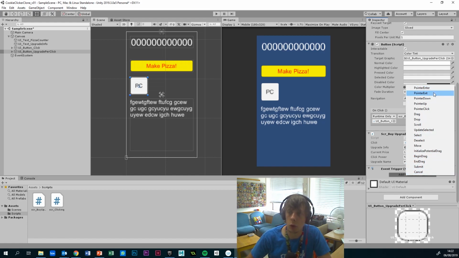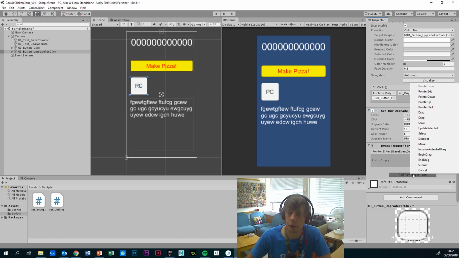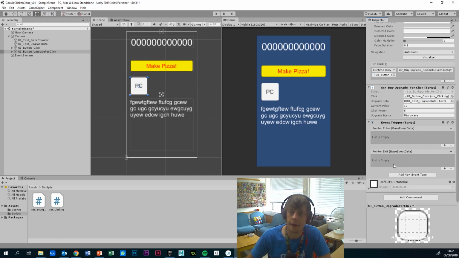The top two are interesting to us because that's exactly what we want: pointer enter and pointer exit. There's also other stuff down there, but in this case pointer enter, and I'm going to add another one for pointer exit. It's exactly the same way we added a script for on click for the button. We're just adding it for mouse over and mouse exit.